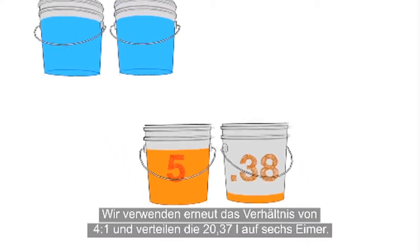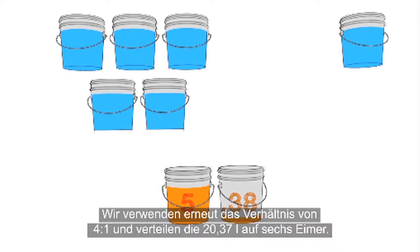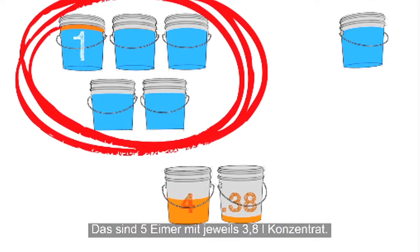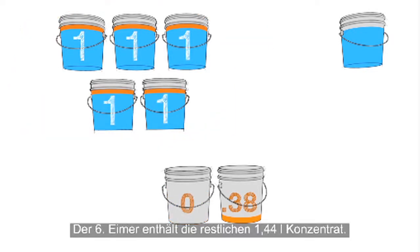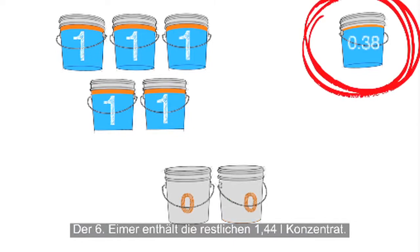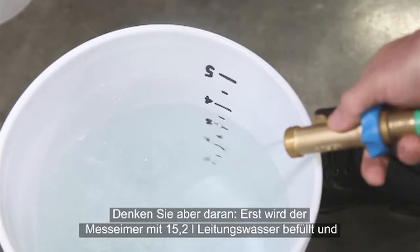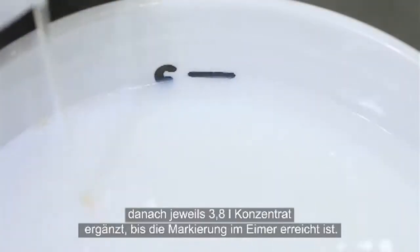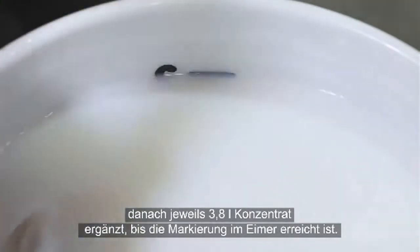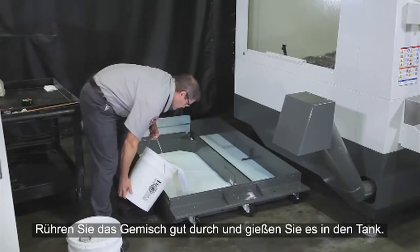Using our 4-to-1 ratio again, we'll distribute the 5.38 gallons into 6 buckets. 5 buckets with a gallon of concentrate each. And the 6th bucket gets the final 0.38 gallons of concentrate. Remember, using the graduated bucket again, it's 4 gallons of tap water first, and then 1 gallon of concentrate until you get to the 5-gallon mark. Mix it completely and pour it in the tank.